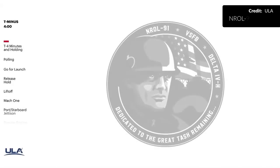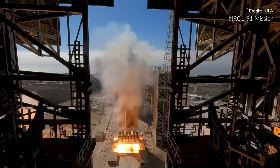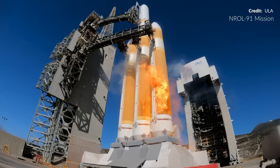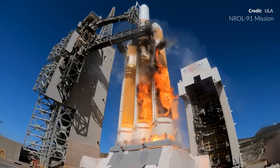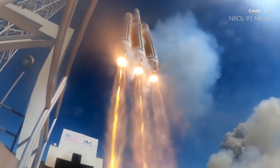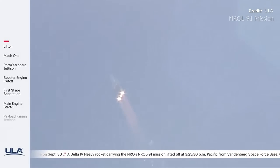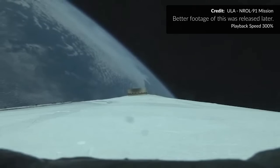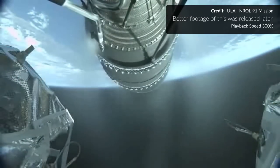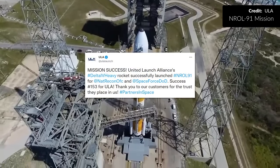This spectacular launch was the NROL-91 mission, with United Launch Alliance hurling a classified payload into orbit for the National Reconnaissance Office. It was a beautiful afternoon liftoff from Space Launch Complex 6 at Vandenberg Space Force Base in California. That ignition sequence is always a real treat with flames licking up the sides of the booster — perfectly normal and expected, and freaking spectacular. This burns off that excess hydrogen right before igniting the starboard engine, followed by the center and the port booster. Great vision here punching through Max-Q before that booster separation. Sadly, mission coverage ended on request of the NRO with successful payload deployment to follow.